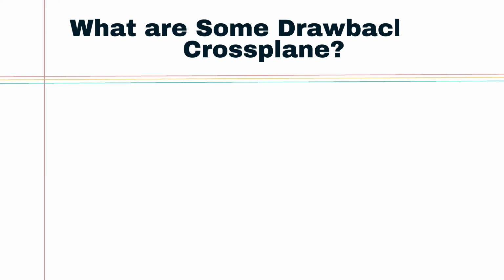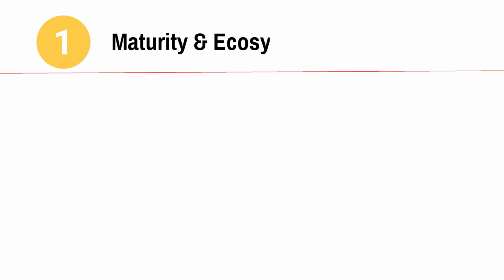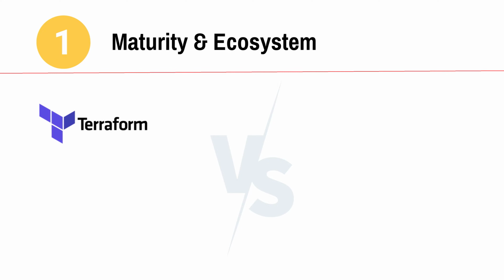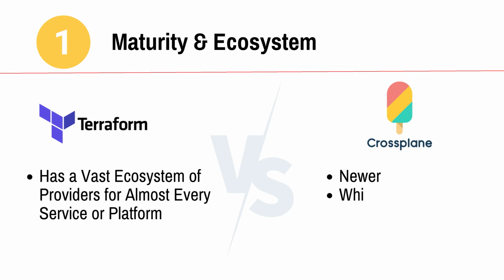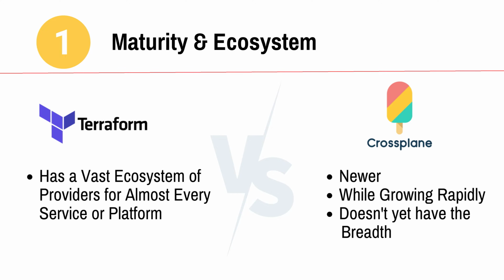But then what are some drawbacks of Crossplane? First is maturity and ecosystem. Terraform has been around longer and has a vast ecosystem of providers for almost every service or platform you can think of. Crossplane is comparatively newer, and while growing rapidly, doesn't yet have the breadth of integrations that Terraform has.